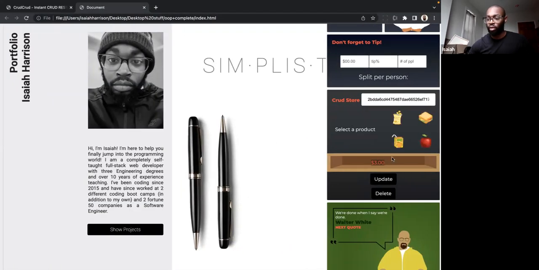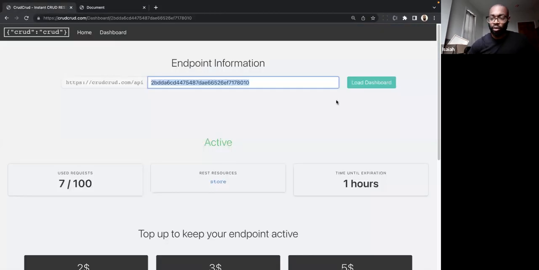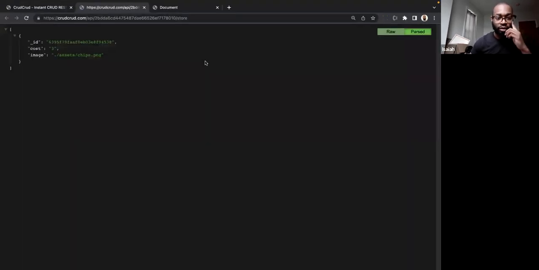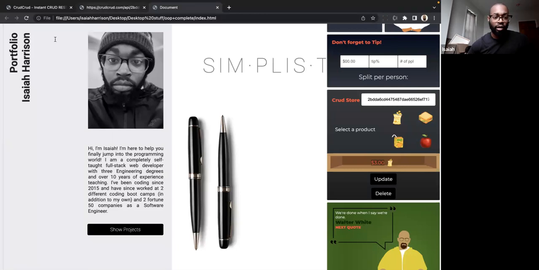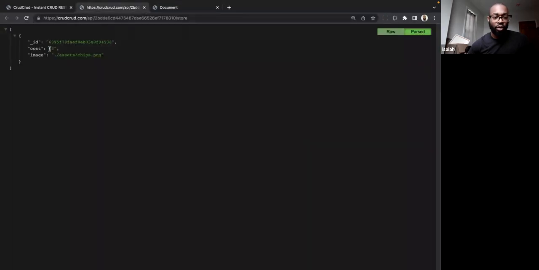Okay, it's here. So if I refresh and go to store, my internet is very slow. If I go to store, we can see that I'm saving the chips here by the cost, and I'm saving an image.